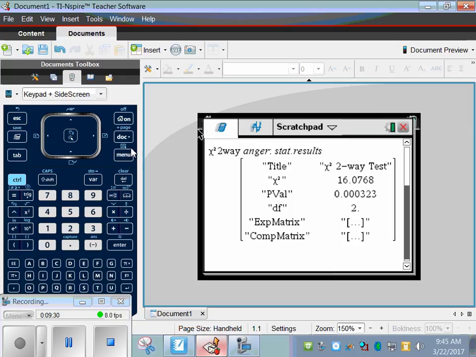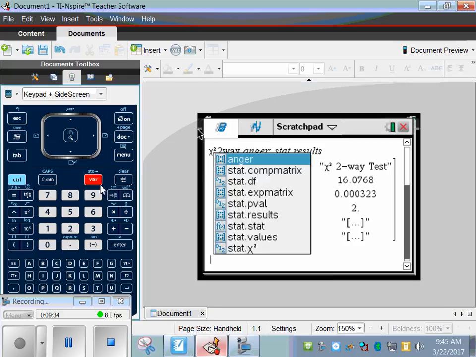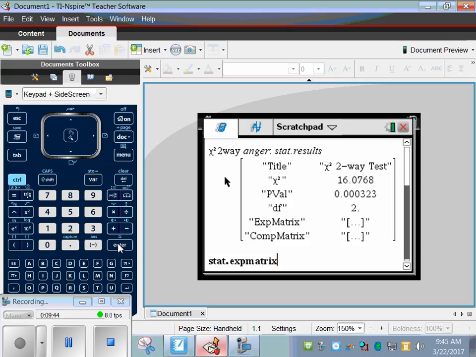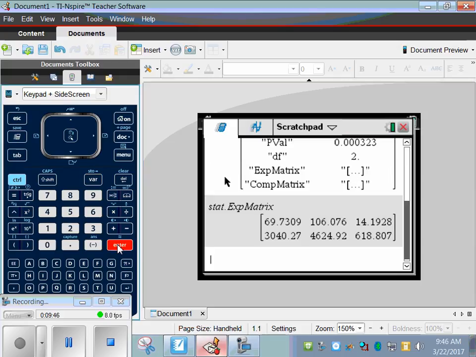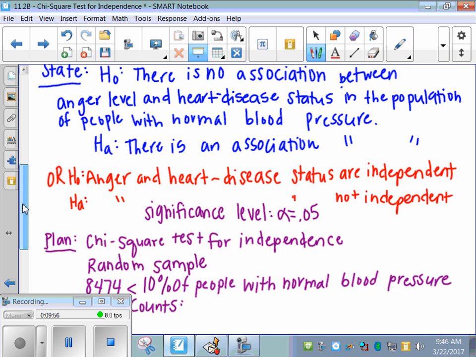But once you put it in, go to bars, this button here. Okay, and then you want the expected matrix, and you also are going to use the component matrix later, but we'll do the expected matrix first because I'm trying to get the expected counts. And again, it finds those by row total times column total divided by total. So we have to write all those numbers down, and we have to say they're all greater than 5.